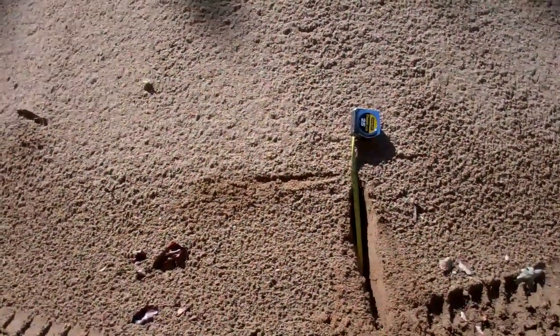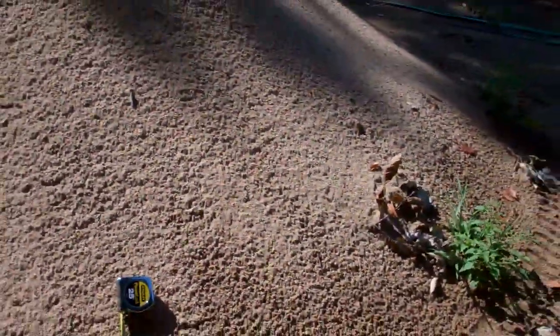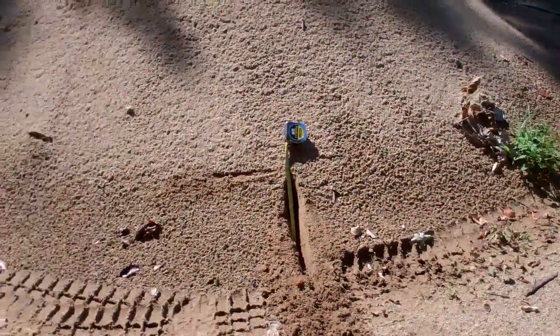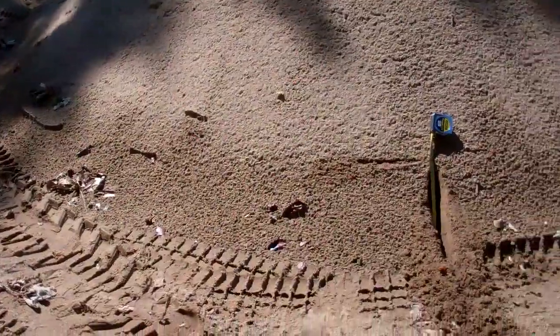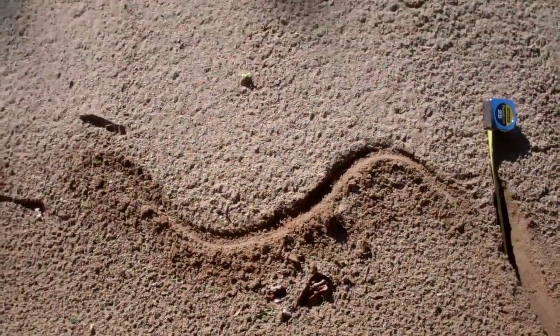But this is what a 12-inch root zone would perform like. So if you looked at a variable depth green now with undulations, you can see water is always going to seek its own level. If you stand back, you'll see that whole ring of dark sand is all the moist sand, and above it's the drier sand. So now let's put in a green with some undulations — it's a little exaggerated with this small of an area, but now this is the problem.